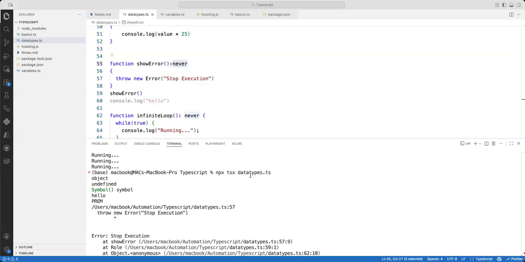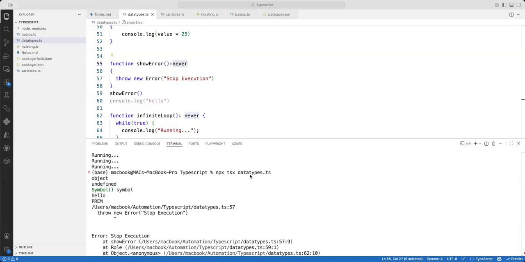Normal work never continues. Okay, the same idea. So you are implementing the show error message. Suddenly error happens. Program stops. That means it is not going to return. It is never going to return the value.